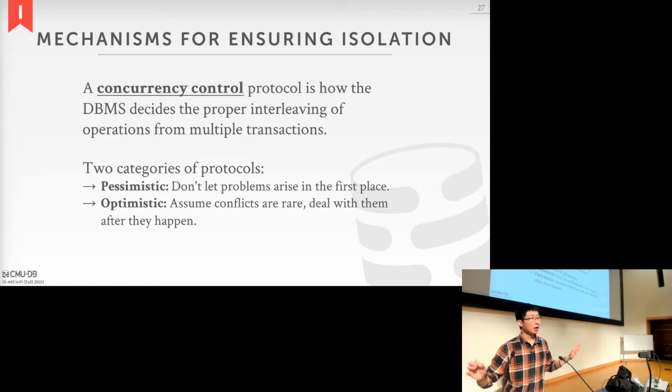So before the execution of each operation in your transaction, we have to do something to ensure that my system is in an absolutely good state. So that before I execute anything, this would not cause any impact to other users in the database system, and every user would have an isolated view of the database system. That would be called pessimistic. You do something before the execution of every operation.